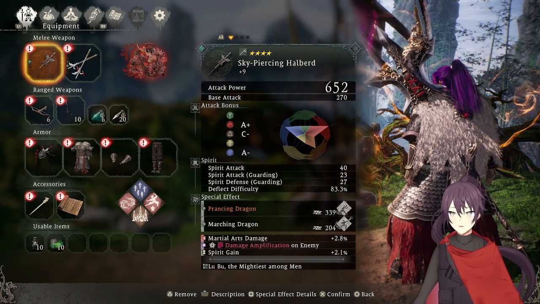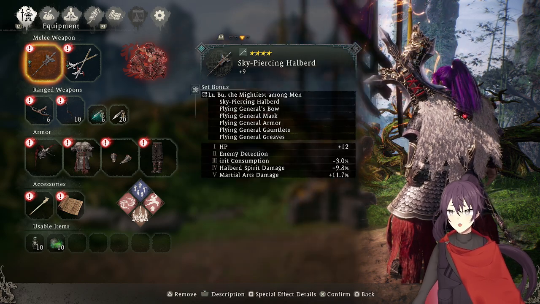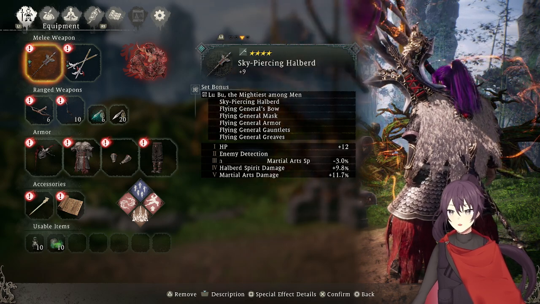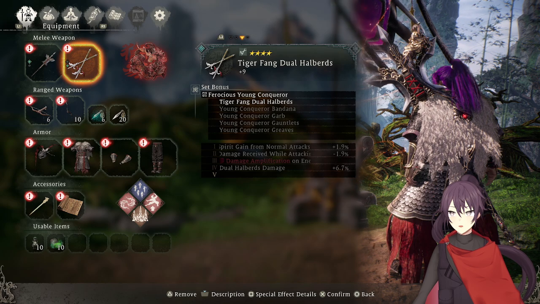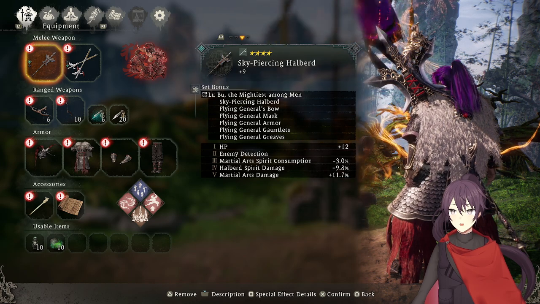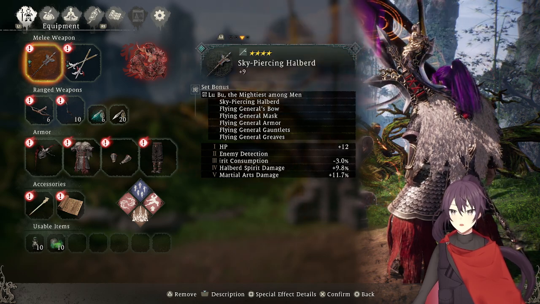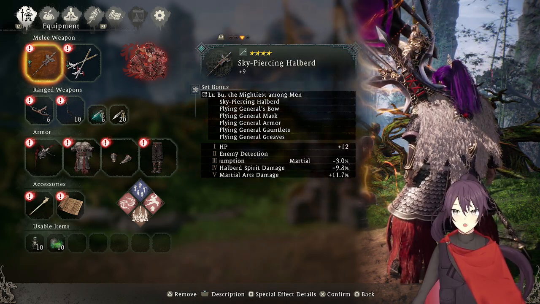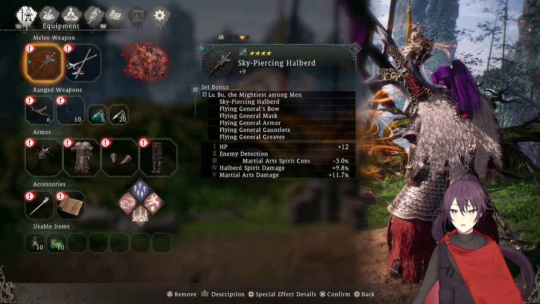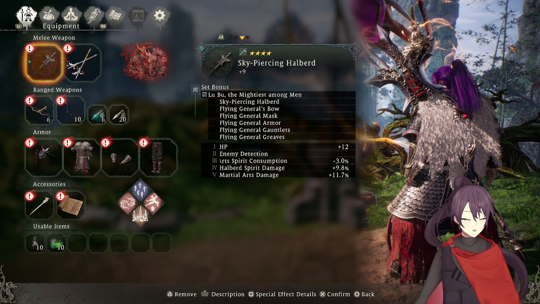Either way, let's get started with what the sets do, starting with Lubu's. We have 5 additional stats since this is a 6-piece set. The Tiger Fangs is going to be a 5-piece set, so we'll get 4 bonus effects from that. So HP increasing by 12 for the first one for Lubu's, enemy detection, then martial arts spirit consumption minus 3%. Halberd spirit damage increases by 9.8%, and lastly, martial arts damage increases by 11.7%. So a huge damage boost to our martial arts.